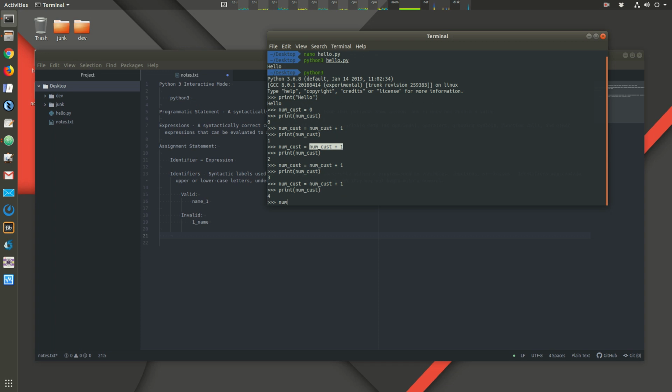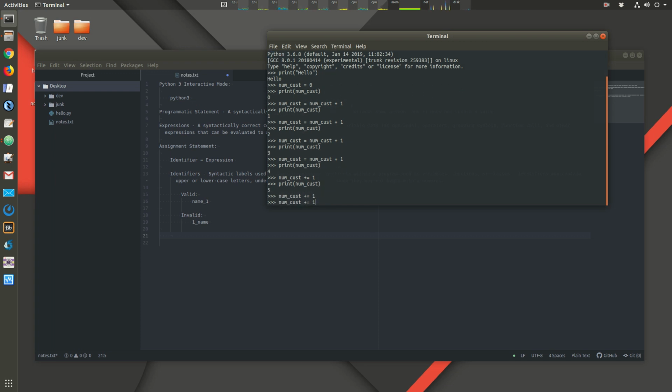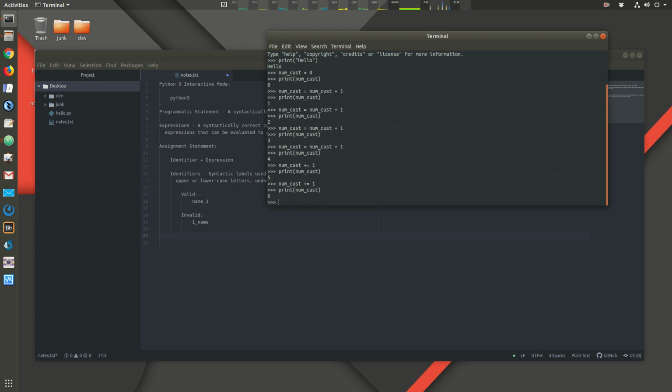There's also a shortcut to do that. You can say number of customers plus equals 1. This plus equals means you're setting number of customers equal to whatever it was before plus 1. Okay, so this line here, this statement, is the same as this statement. Assign a new value to number of customers, and that new value is whatever it was before plus 1. All right, that's the same thing that this one is saying. Assign a new value to the variable called number customers, NUM underscore CUST, and we want that new value to be whatever is stored in there now plus 1. So plus equals is very common. It means increment. You can also decrement. I can say minus equals 1, and that will remove 1 from the variable. Okay?